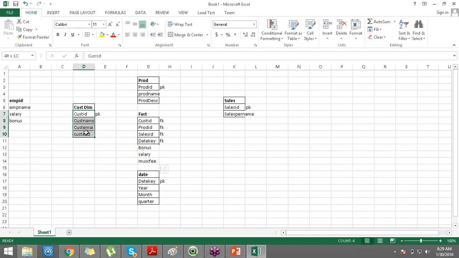So the columns of your dimensions is nothing but it is called attributes, and columns of your fact table is nothing but we will call it metrics or measures, because these columns I can calculate, I can measure those columns, right? So that's the reason we will call it metrics or measures.